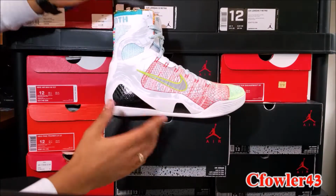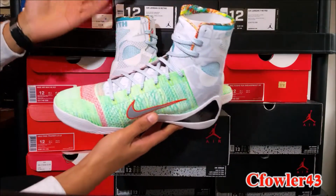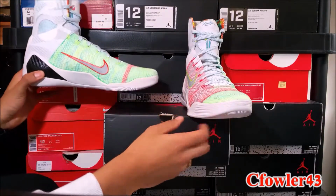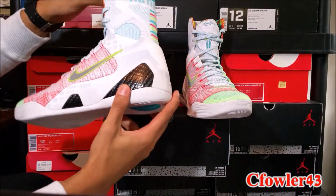But yeah, I think it's a pretty cool light colorway. You know, probably could go with anything. Looks like a lot of pastel colors on here. Yeah, but the overall design of the shoe I think is pretty cool.